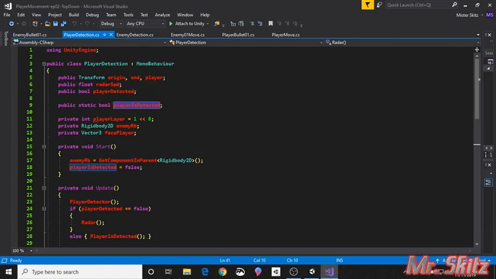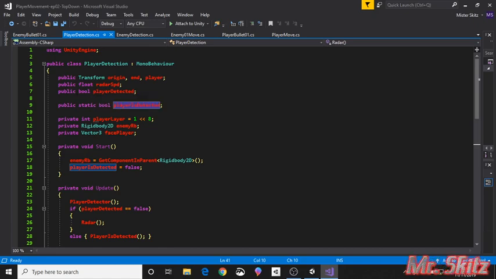So we needed the transform of the origin, the end, and we need to know where the player is at all times so we can detect them and make the player look at them. Now, I told you about how the endpoint is going to spin around and detect a player. I called it a radar, so that's the speed at which it's going to go. It's a float. Then a bool.